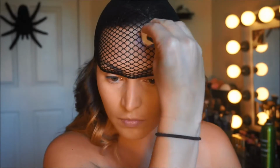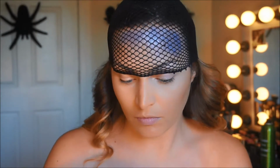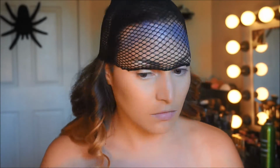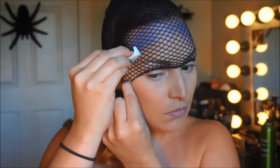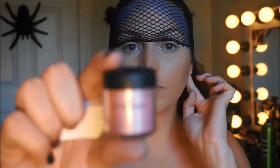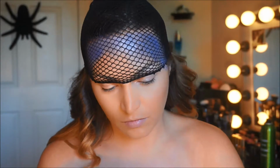I am then going in with a beauty sponge and wetting it with MAC Fix Plus, and I am dipping the sponge into MAC pigment in Violet. I'm not sure why it's showing up so blue on the camera, it's more of a purple, but I am then patting this on top of the stocking, and you want to make sure that you pat it and don't rub it, because if you rub it, it's going to smudge and it's just going to look like a smudgy mess. So make sure you pat.